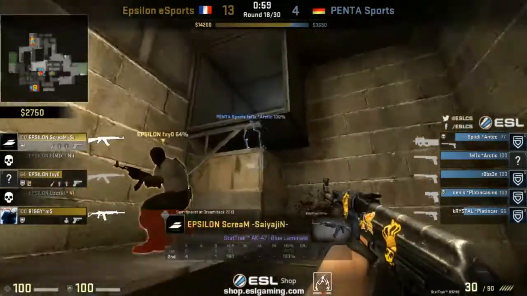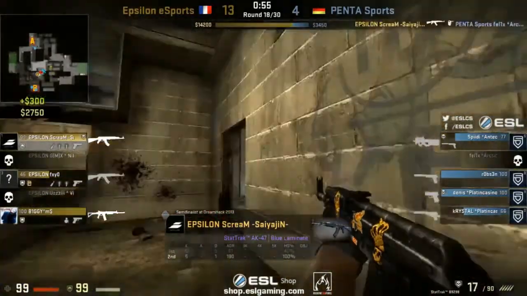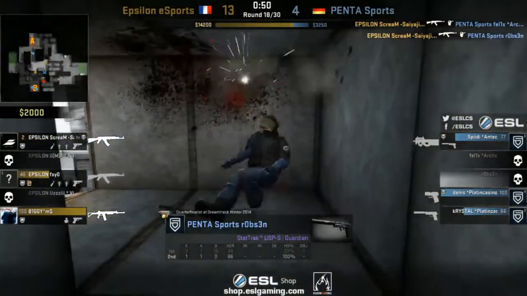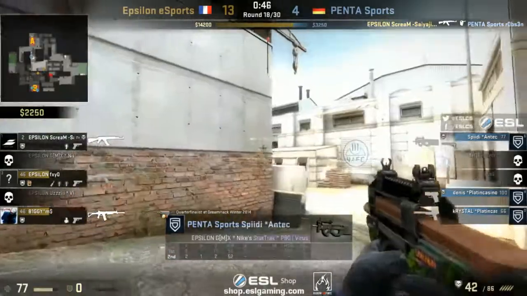Does Felix get the right timing? Scream is there as well. They're going to go for a counter boost, trying to boost Scream out into mid. Two guys here, however, in vents. This could be big. Get Robson. They have no idea. He hits the headshot on Scream as well, but Scream somehow whips around and gets the kill with 2 HP left.